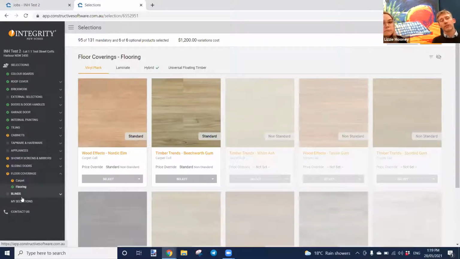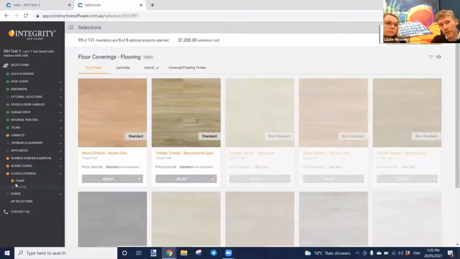And likewise, as a builder, we obviously have prepared this selection template, but you might not choose to show all of these selections to the clients. You can actually, as a builder, get in and customize this individual job. I'll just talk around the different things we can do there. So for example, if we don't want to show floor coverings to this particular client at home, because we know they've been problematic during the sales cycle, we can hide this whole selection from them. So we can tap hide, and that hides that whole selection from the client, so the client can't see it at home.